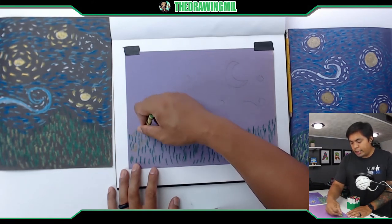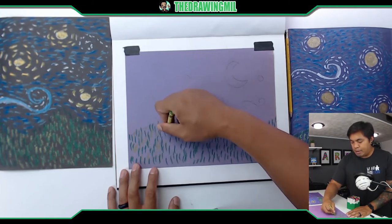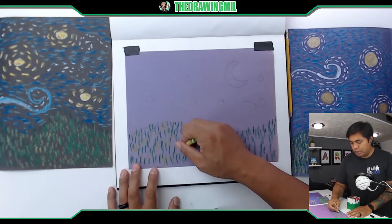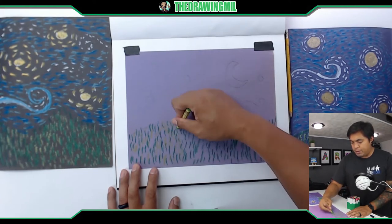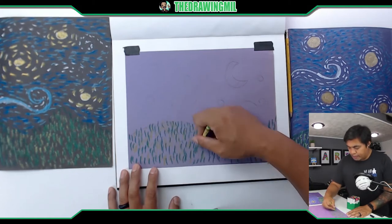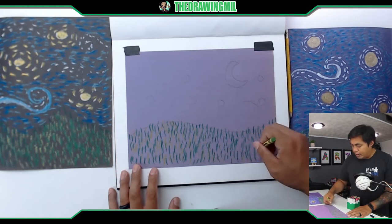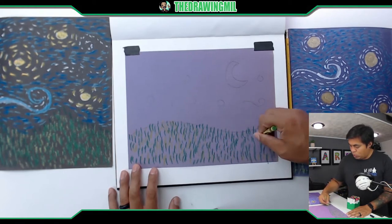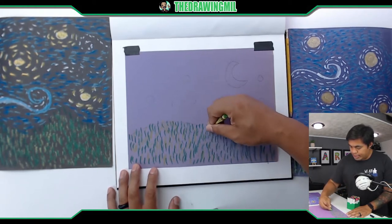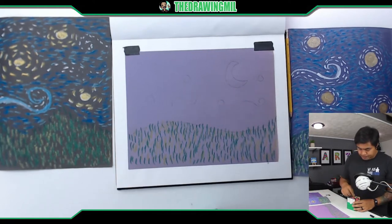Notice how the dark or the light green doesn't show up as much? That's because we don't have the white, but we don't have time to add the white right now. So don't add white to the ground because it's gonna look very different and you don't want that to happen. But you know what I can do? Once I'm done, I can probably try to find an even brighter green and hopefully that'll make our grass stand out even more. So why don't I just finish this up as best as I can? And then I'm gonna go pick another green.